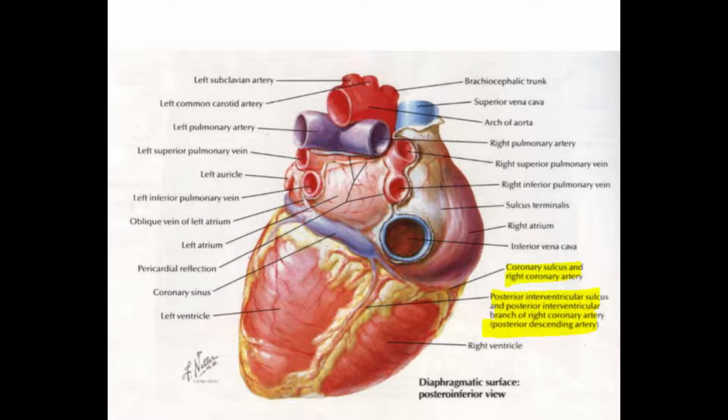So remember when I said earlier that the acute margin is located more near the apex of the heart and the obtuse margin is located near the base of the heart. So now it is also noteworthy to remember that just as we had the interventricular grooves, we also have something known as the interatrial groove that is between the two atria.